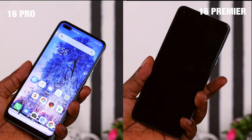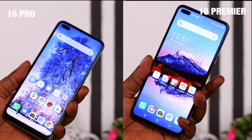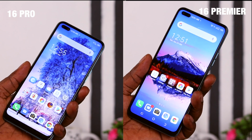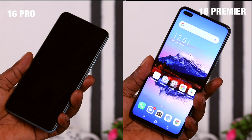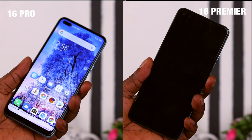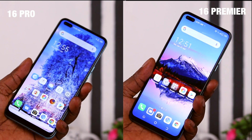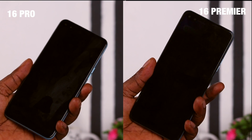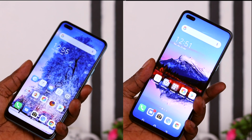The fingerprint scanner on both devices is very impressive. They are very fast and reliable all the time, but I tend to prefer the side-mounted fingerprint scanner on the Camon 16 Premier. I feel like it is the best place to put a fingerprint scanner on a device. It makes it easier to reach, and since it is on the power button, when you tap on it, it serves two purposes. It locks and unlocks the phone with ease. So, side-mounted fingerprint scanner for me.